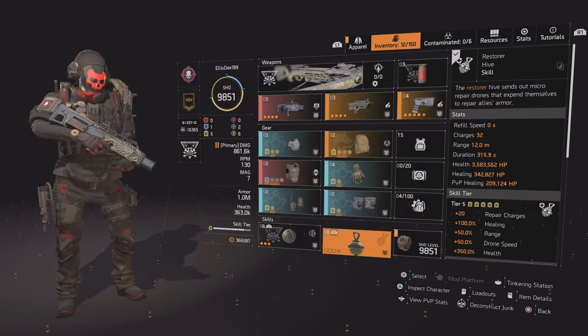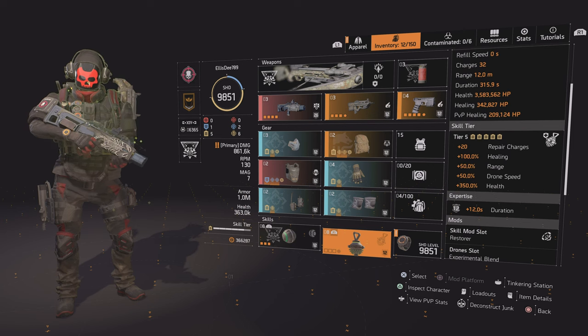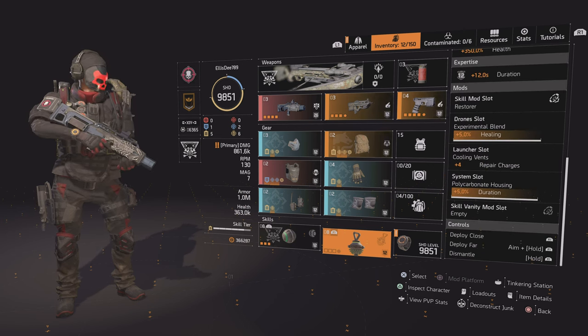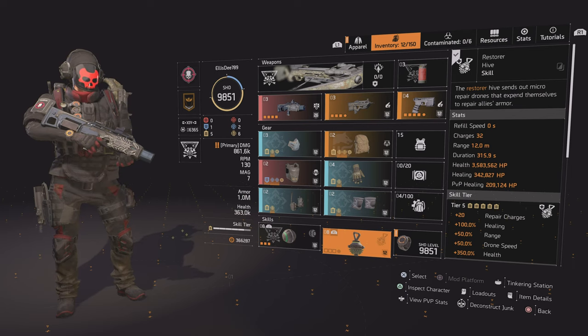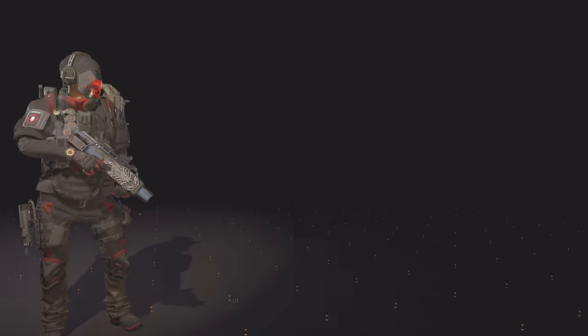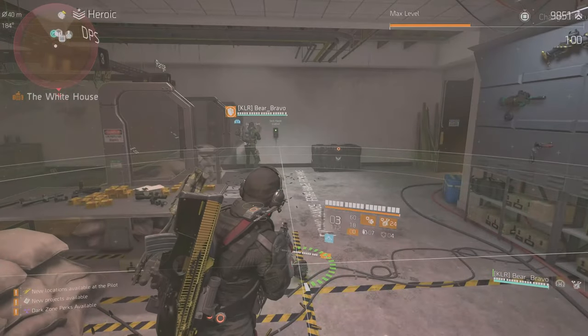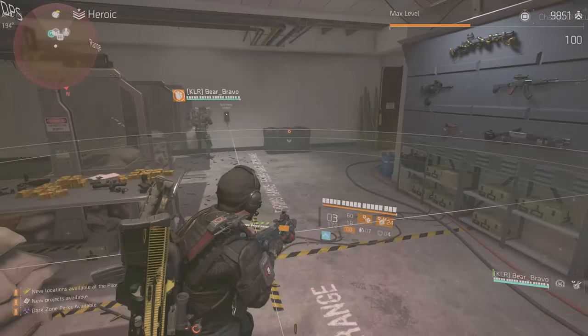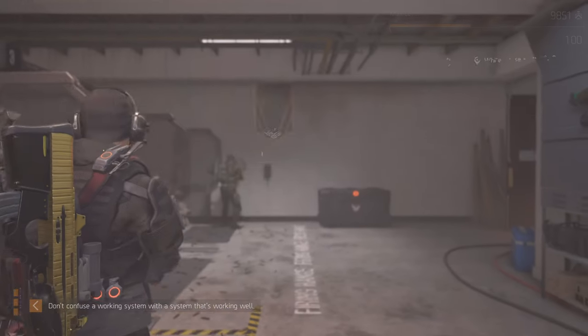Then I have the Restore Hive with 20 charges. No, we have more. Also, it comes with healing, 4 repair charges and duration. Well, we have 32 charges, yeah. And this one has a really big radius, and you can just heal the whole team. Just put it in the middle of the room, and the whole room is being healed constantly.